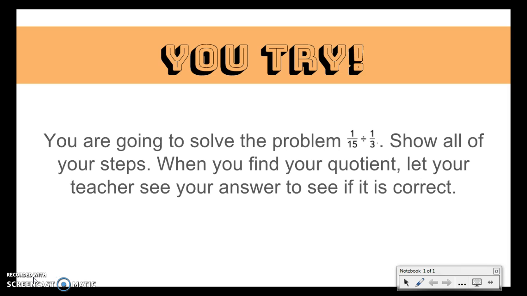All right, so I think now you're ready to solve a problem on your own. I want you to figure this one out by yourself and then get your neighbor or Miss Kennedy to check it. Before you put your notebook away, make sure your math teacher, Miss Kennedy or Miss Carpenter or one of the beautiful assistants, checks your work before you begin your homework. Our problem for you to work on your own is to solve 1/5 divided by 1/3. Show all of your steps. When you find your quotient, let your teacher see your answer to see if it's correct.